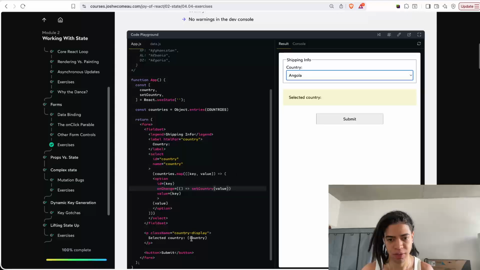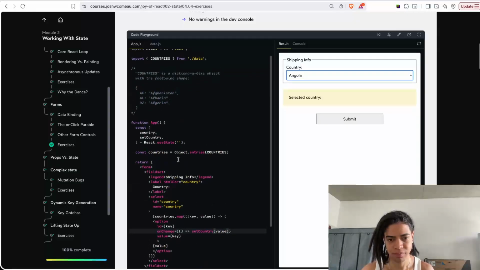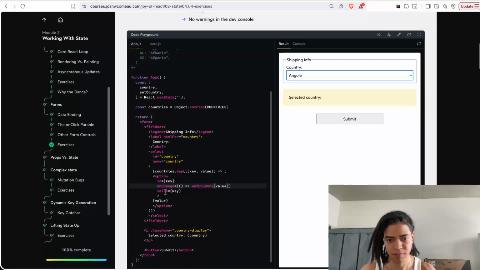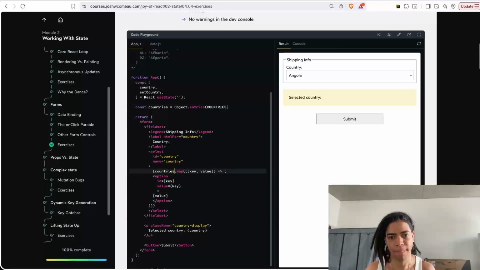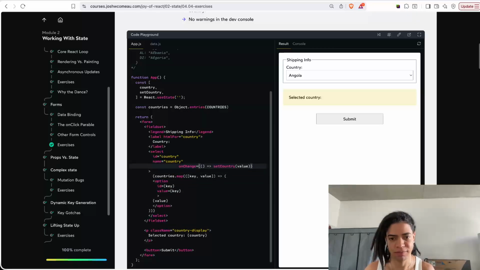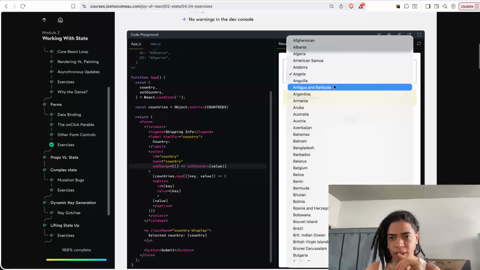And it's supposed to render here on country. Oh, it's because it's not here. It's because it's here. It's on the select here. Yeah, it's on the select. That's right. It's on the select.